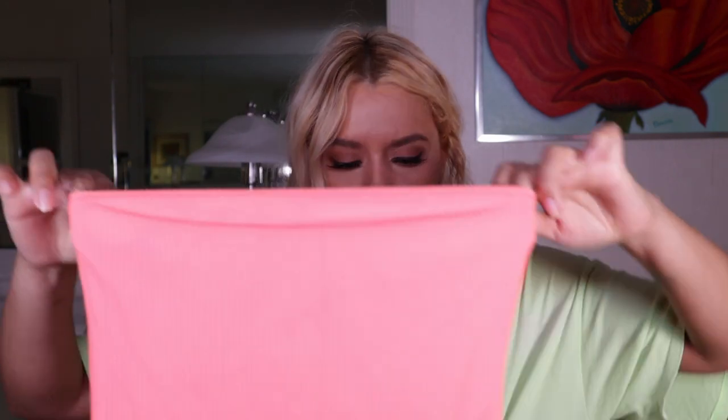This one is from Wish again — a large — and I actually had to add padding myself because it gave me a huge camel toe. My boyfriend pointed it out at the beach and I never wore it again. It was about $10 just for the bottoms, which you also have to buy separately. The Cup Sheet one is super secure with amazing stitching by comparison.